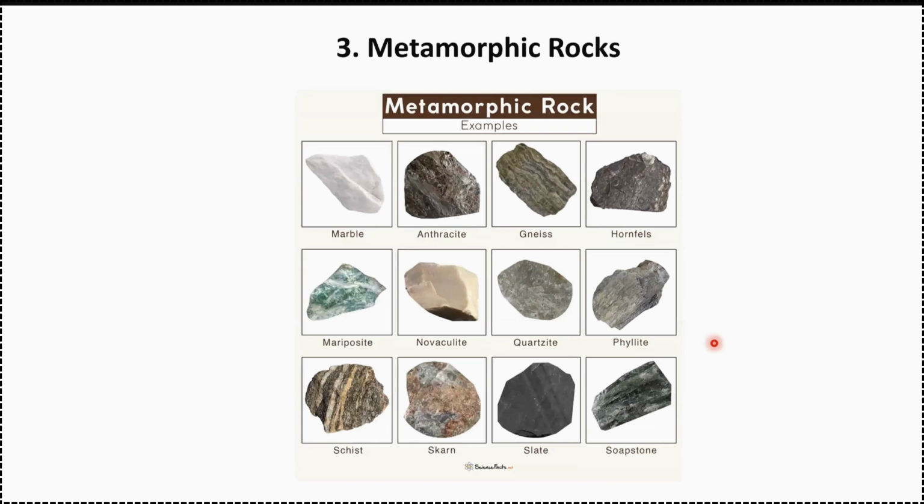Coming to the third type of rocks, metamorphic rocks. These are formed from the transformation of existing rocks, both sedimentary and igneous. When high pressure and temperature are applied, they are converted to metamorphic rocks by the process of metamorphism. For example, limestone under high pressure and temperature, by changing its mineral composition and texture, can be converted to marble, and graphite can be converted to gneiss, and much more. So metamorphic rocks can be formed from any of the three types of rocks, igneous, sedimentary, even other metamorphic rocks, through the process of metamorphism.